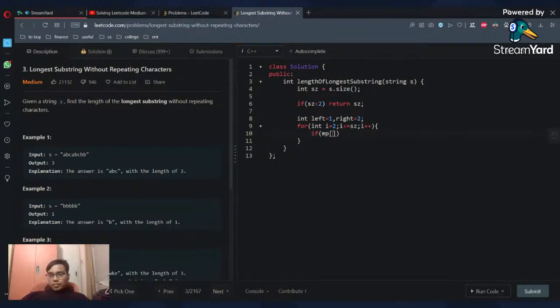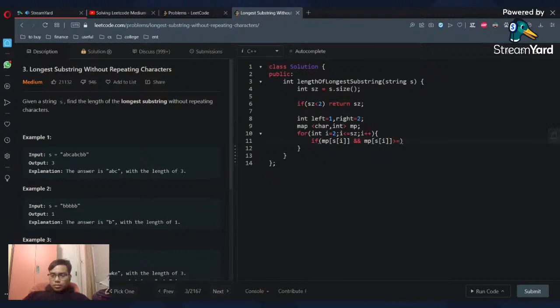Okay, anyway, I have to initialize the map. Char and int, mp dot s[i]. If it has occurred before, it doesn't matter.